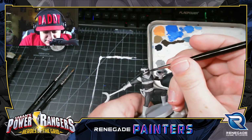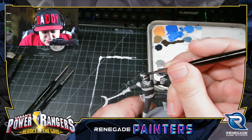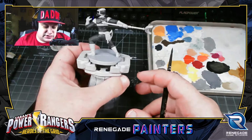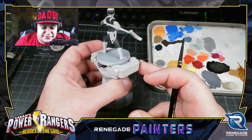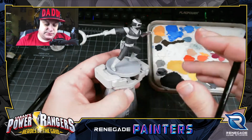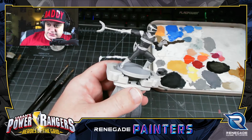So for the gray that we've painted, we're going to do selective washing, because I've decided that I'm not going to wash the whole model like I normally do, with the boots and stuff like that. We're going to do those a little different.